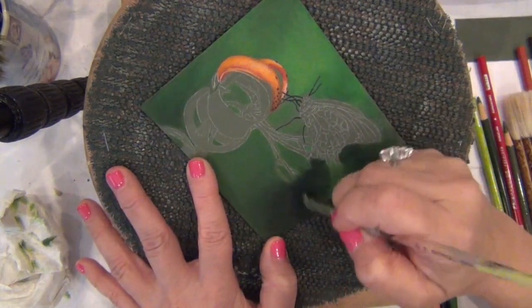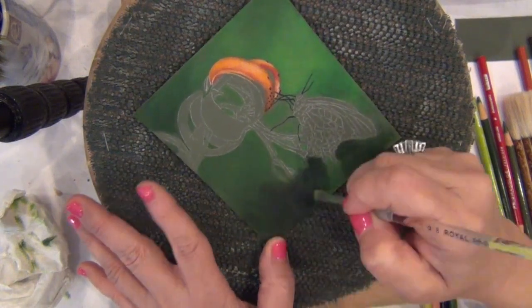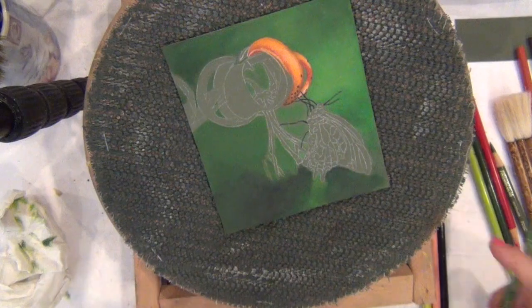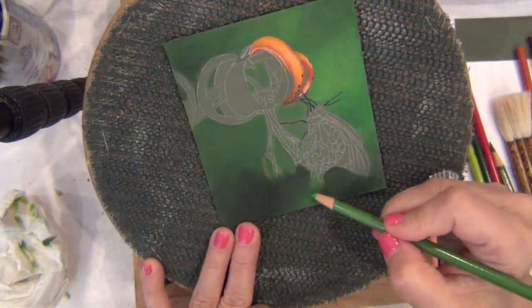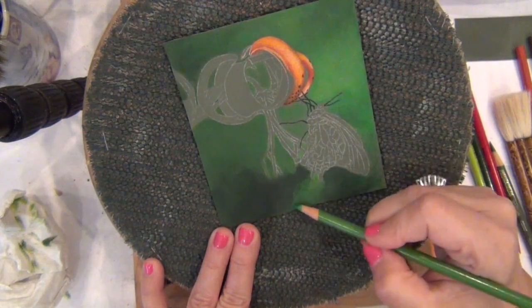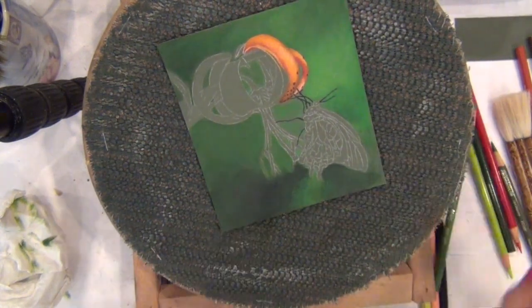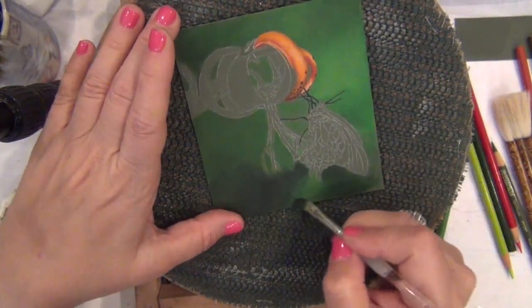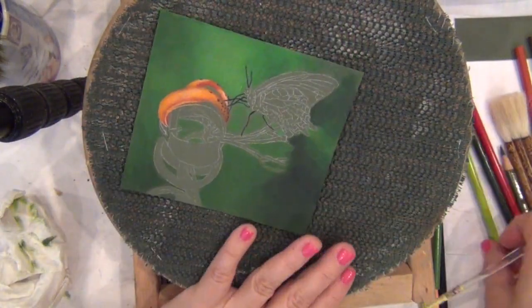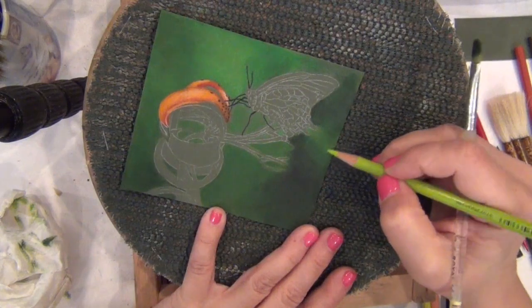And I'm going to bring that black to the other side, but I lost some of my green, so I'm going to bring it back. Apple green. And maybe this brings some of the chartreuse.